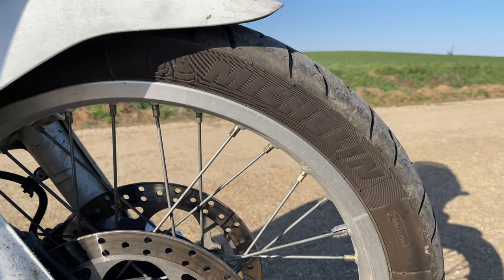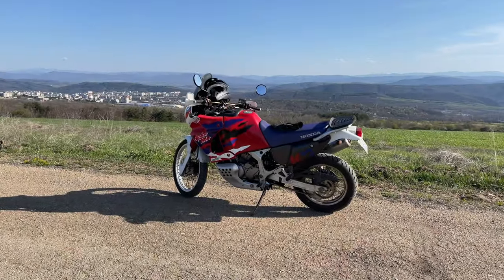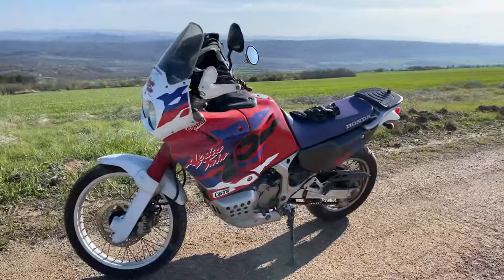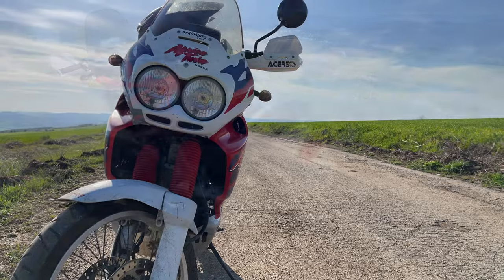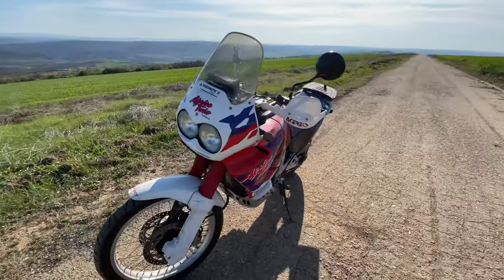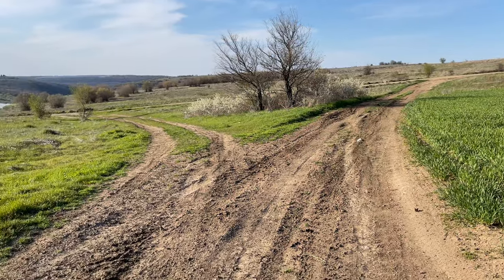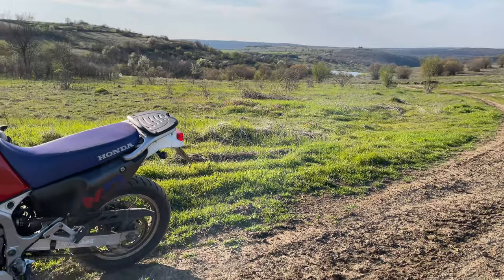Another major issue with the bike is the fuel pump — it tends to fail around 60,000 kilometers. My odometer shows 62,000 and so far so good. For maintenance it's all the usual stuff: carburetor adjustments from time to time, oil and filter changes. I once replaced the chain and pinions, tires, and cooling fluid. They say valve adjustments have to be done regularly, but when I went to a mechanic for that, he opened the head and said they were fine and didn't need adjustment. Still, I think I should do it because sometimes when idling the engine stops.